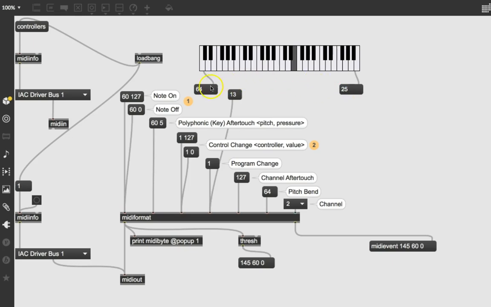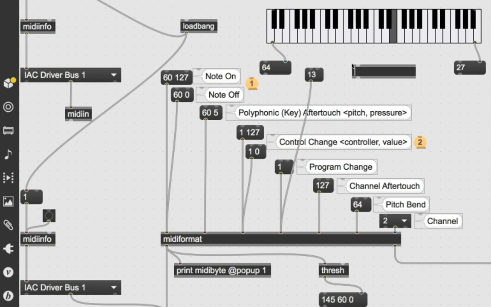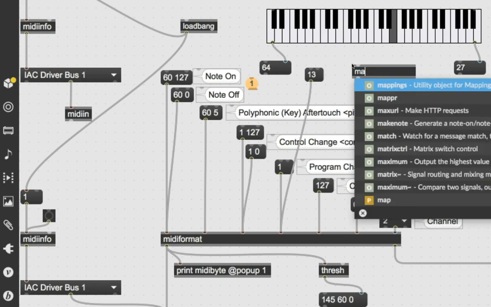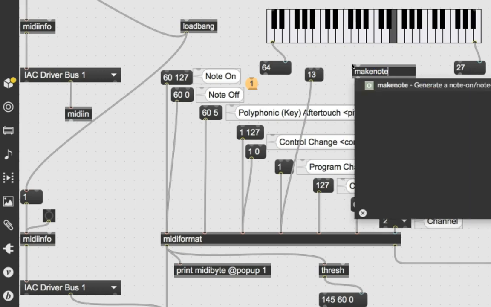Well, that's all well and good, but how do we take these two numbers and make a sound out of them? Now, for those of us watching the last video, we're probably thinking, gosh, those numbers are really similar to these numbers, and you would be correct to say so. So let's unlock your patcher again, and we'll make a new object. Type N, and we've got a new object, and now makenote. Whoops, makenote, just makenote, and then push the space bar.